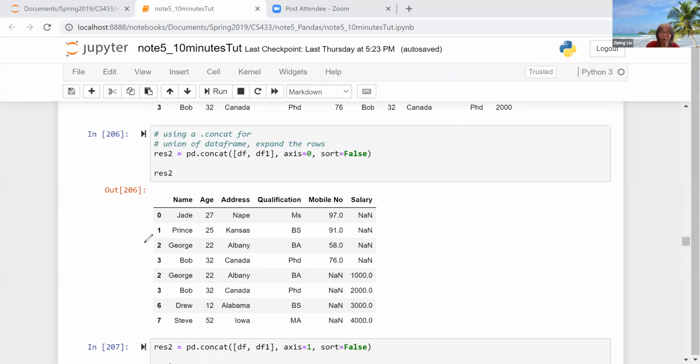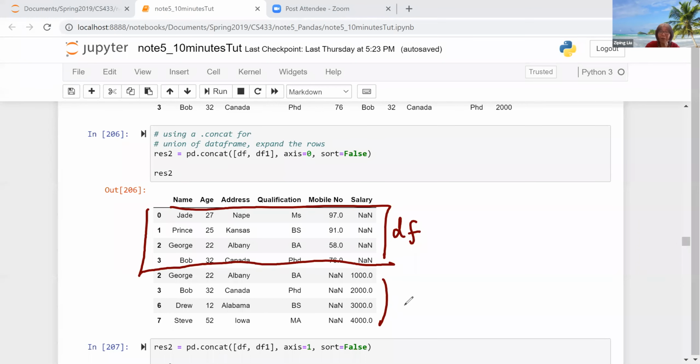Here is the first data frame, and this part is df1. This salary part is new for df1, so when it's expanded, you just get NaN.